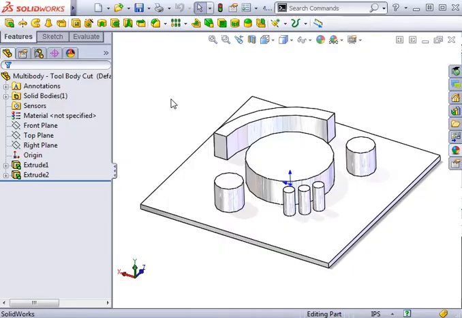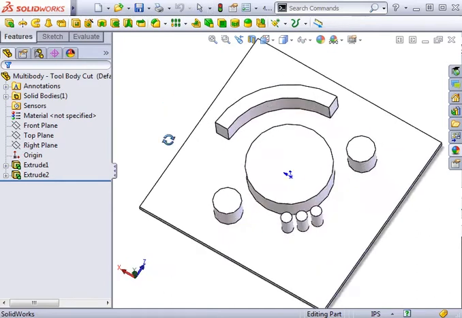In this lesson, we'll examine tool body and symmetry, two other techniques that take advantage of multiple bodies. Tool body simply refers to the idea of incorporating an external body into the design of your part. It might be a specialized, commonly used feature that can be easily replicated by adding or subtracting geometry from your part. Take this part for instance.